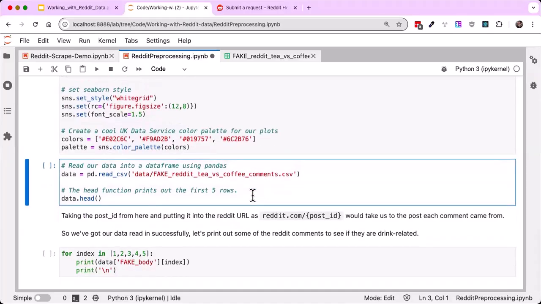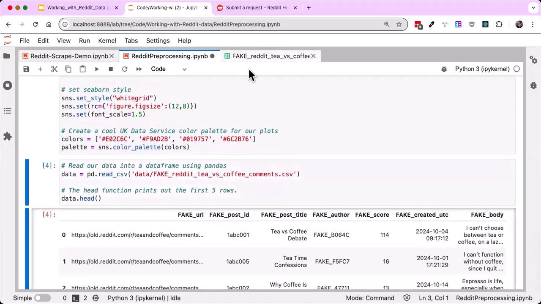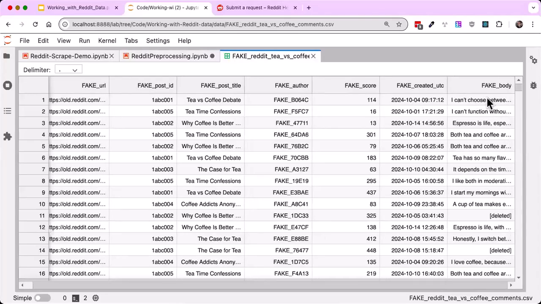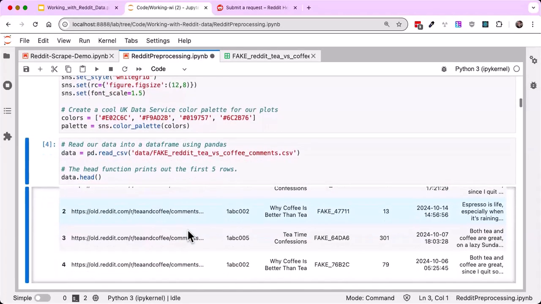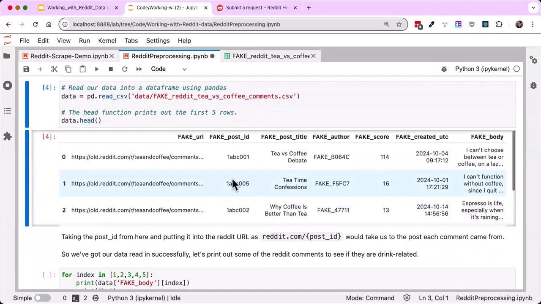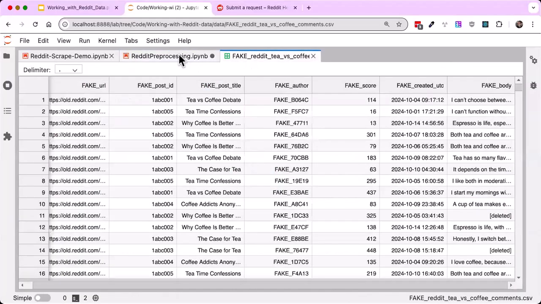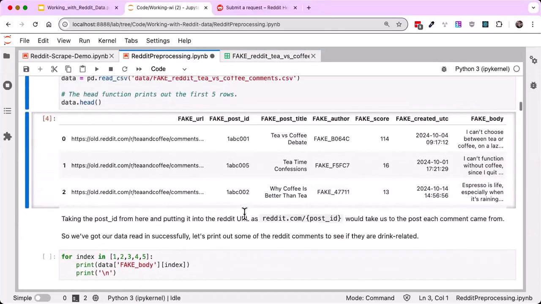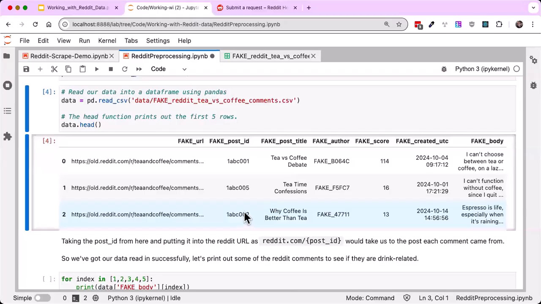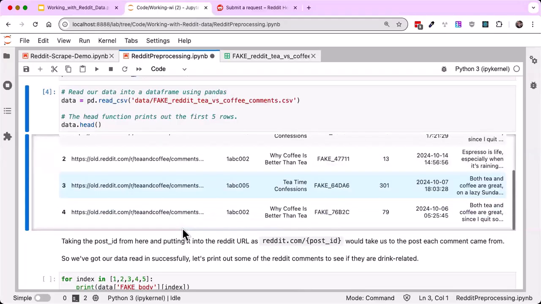And then finally, we can read in our data. So exactly the same CSV from over here. You can see that the comment "I can't choose" will be the final comment on the right here. But the data is exactly the same. It's just read into this nice visual, but you can explore it in here as well if you like. And the reason we do this is because everything else we're going to do is going to use this data frame here instead of the actual CSV file.